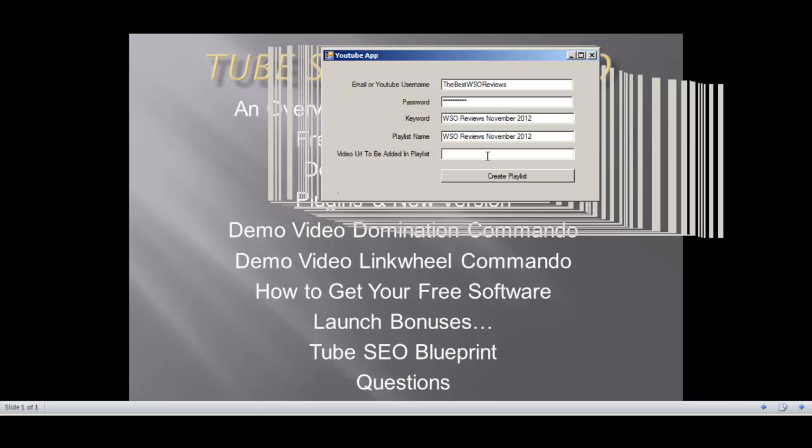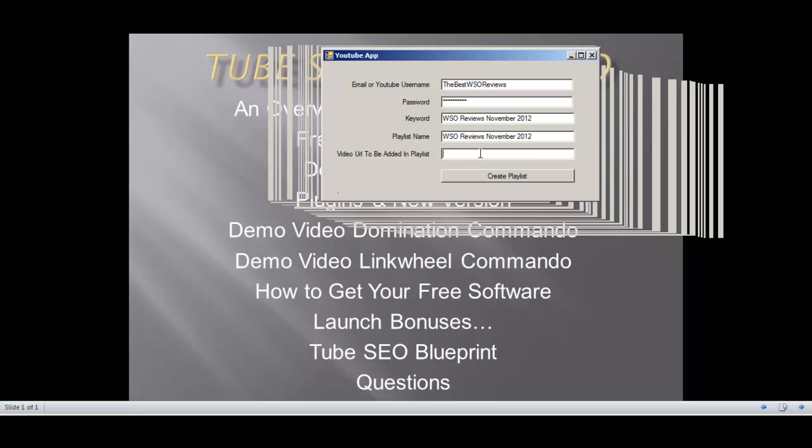Now, there's a video on YouTube where I'm showing what I did there, and you can see the results in there as well. Now, what we need to do is get a URL that we're going to add into the playlist. This is your own video, okay? It must be a video that you have on YouTube, and that video will be the first one in the playlist.